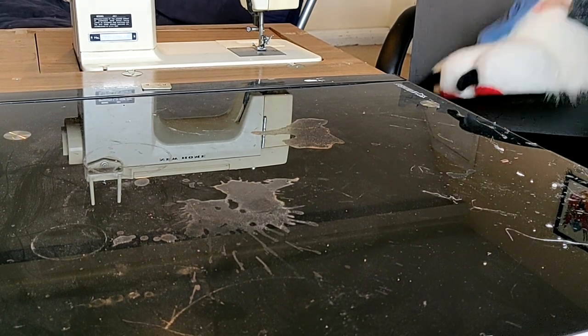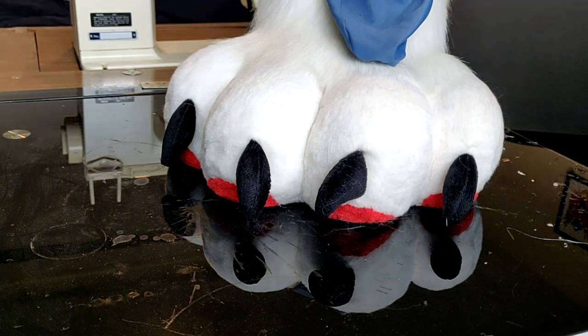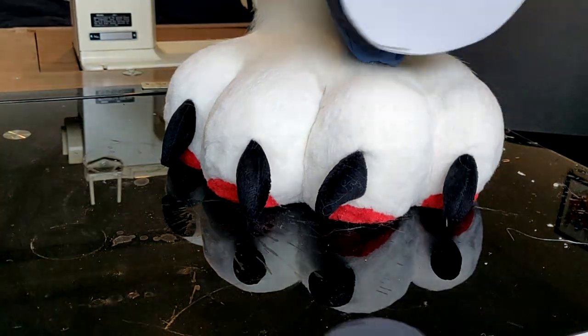Okay, so first thing I want to say, you're going to have to excuse my filthy desk. As you can see, this desk is used for a lot of different things, from all the hot glue and the merg stains and whatnot, so you're just going to have to excuse that.